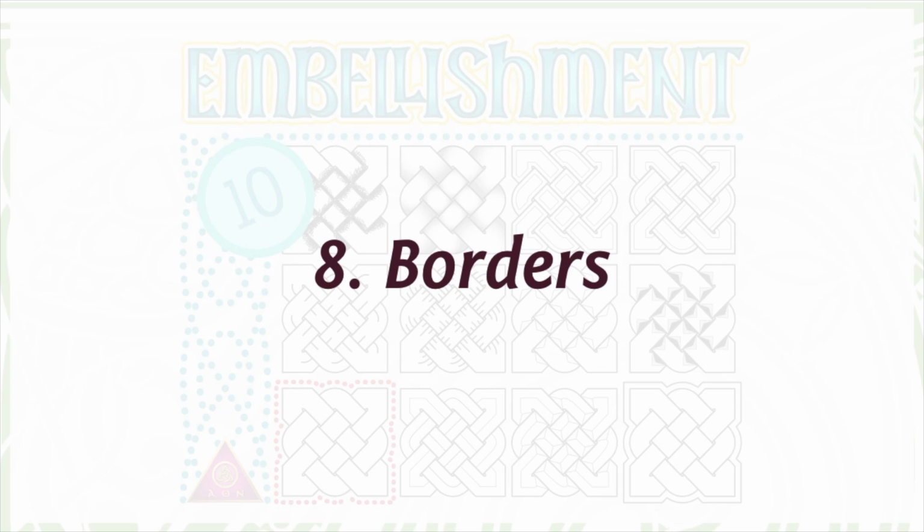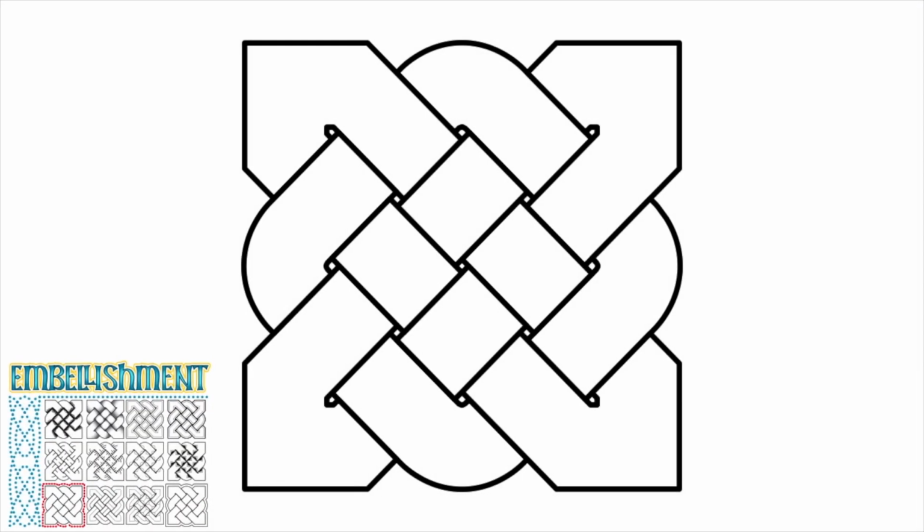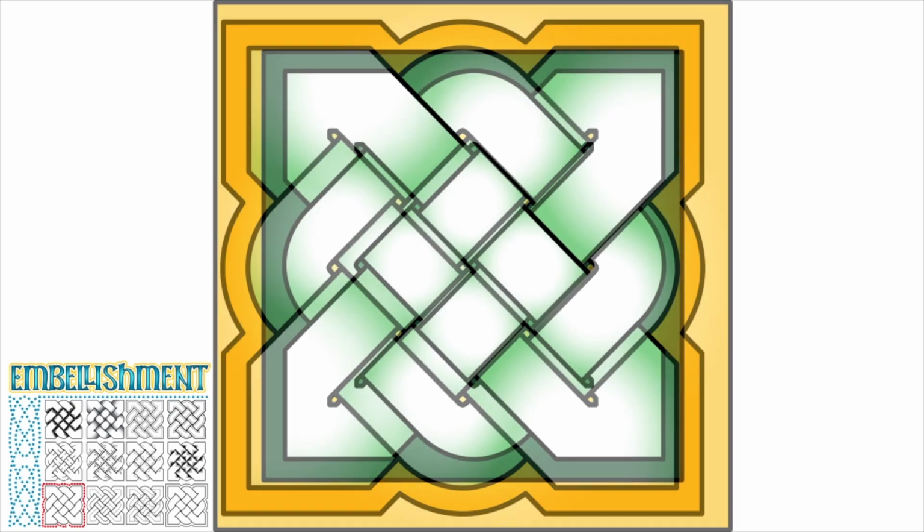Embellishment number 8, borders. So borders are a very easy thing to add to your design, especially if you're going to be coloring it. One way is to follow the outside edge of your knot, almost like you're adding a little bit of piping around the design so it follows the outside shape. Or you can drop it into a box, as you see here. This is how you would traditionally see it done in the Book of Kells or Lindisfarne Gospels. They frequently enclose different design elements in different boxes or frames.